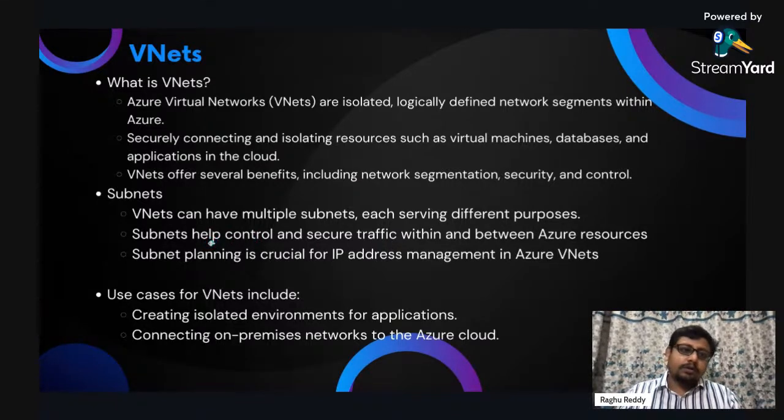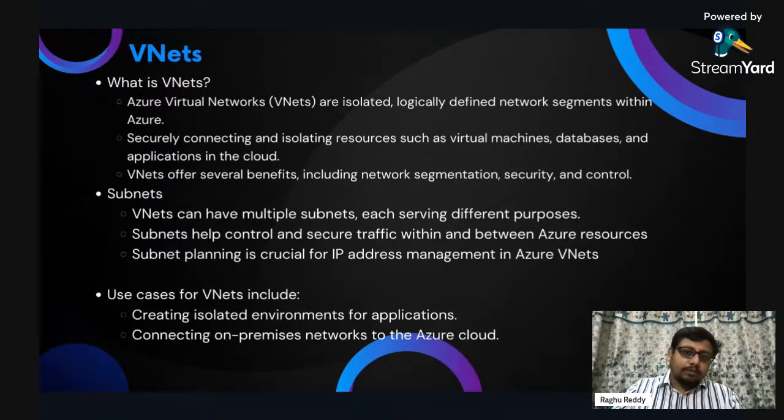And the major thing when you're trying to do a subnet calculation, or you want to create multiple subnets, is crucially planning the IP address management. Assume that you want 254 or basically 300 IPs. So you create those, but with day-to-day development coming and the phases of development, you suddenly realize that IPs have been exhausted. Then you again go and redo the planning of how you can do it. So whenever you start with any application or project or any of these subnet creations, make sure you have a good understanding of that segregation as well as the IP management.